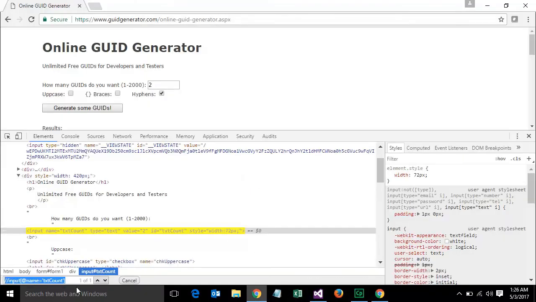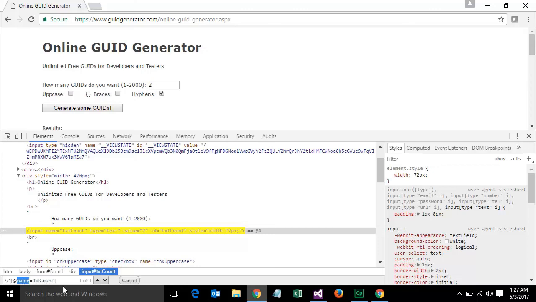Now we can even use the star here. What does this star mean? It means any tag name which has the attribute name equals to text count. So if something is there, any tag name which has this attribute with this value.